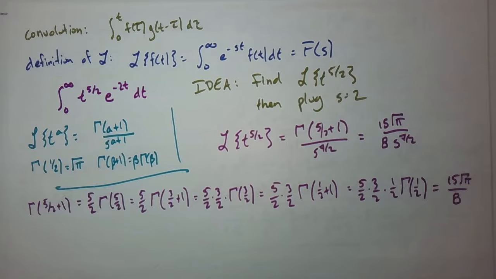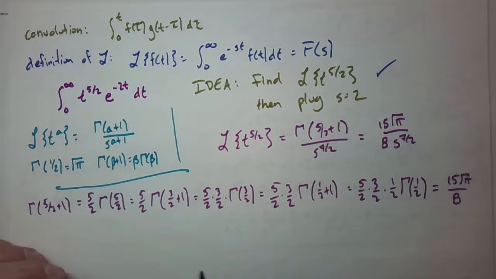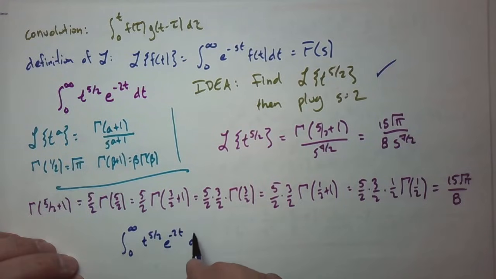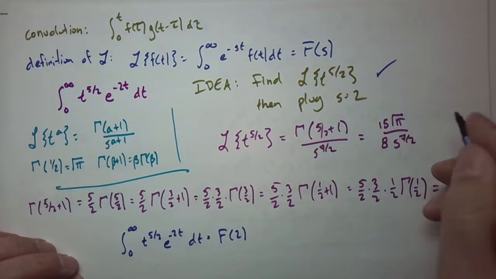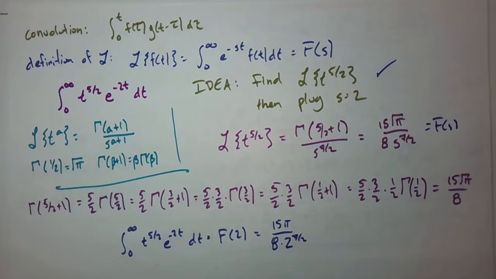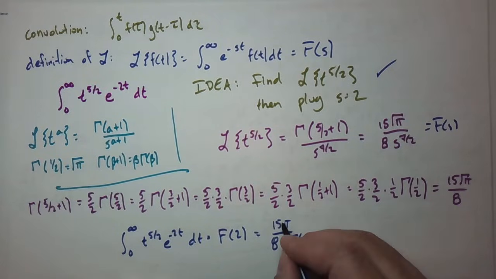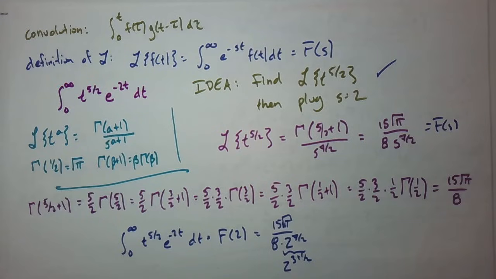Well, right. We did step 1. Now, step 2. Plug in 2. So our answer says that the integral 0 to infinity of t to the 5/2 e to the minus 2t dt, which is f of 2, and here is our f of s, that's 15 pi over 8 times 2 to the 7/2. Now, if you are so inclined, you could say, 2 to the 7/2, that's really like 2 to the 3 plus 1/2. Oh, whoops, I forgot to write the square root of pi upstairs. And 2 cubed is 8, which you can put together with the other 8, so you get 15 square root of pi, excuse me. And then 8 times 8 makes 64 square root of 2.